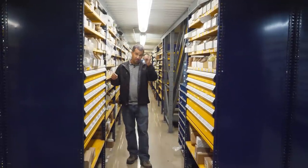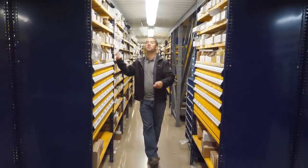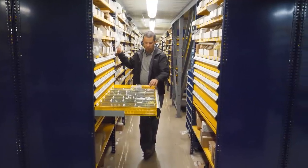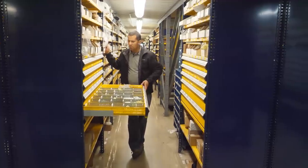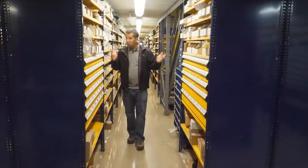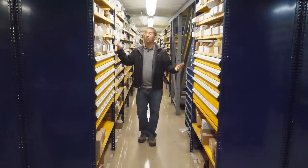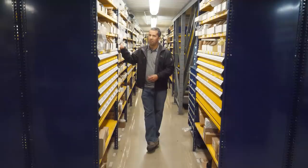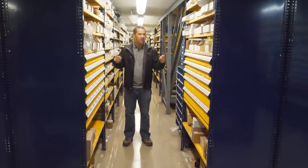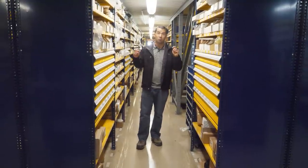If you own an existing piece of equipment, one bright spot I should point out is that for all the difficulties companies have had in making new equipment, I've been really surprised at how well the parts supplies for existing equipment have held up. For all those people calling in needing a washer, a gasket, or a lot of little things you'd think would have long supply chains into foreign countries — this kind of stuff has held up surprisingly well. It could be partly because of the amount of stocking and depth we keep here on the shelf, which has shielded some of you from a bit of this. But I've been really surprised that I just haven't heard much from people who aren't able to get things repaired because of supply problems. If we've got 99% of everything else on the shelf, that kind of support system we're known for is holding up remarkably well.